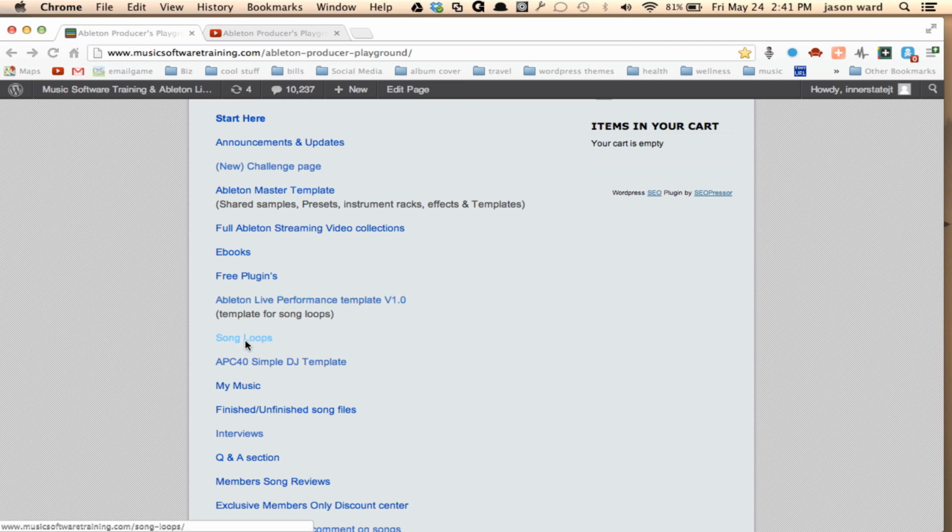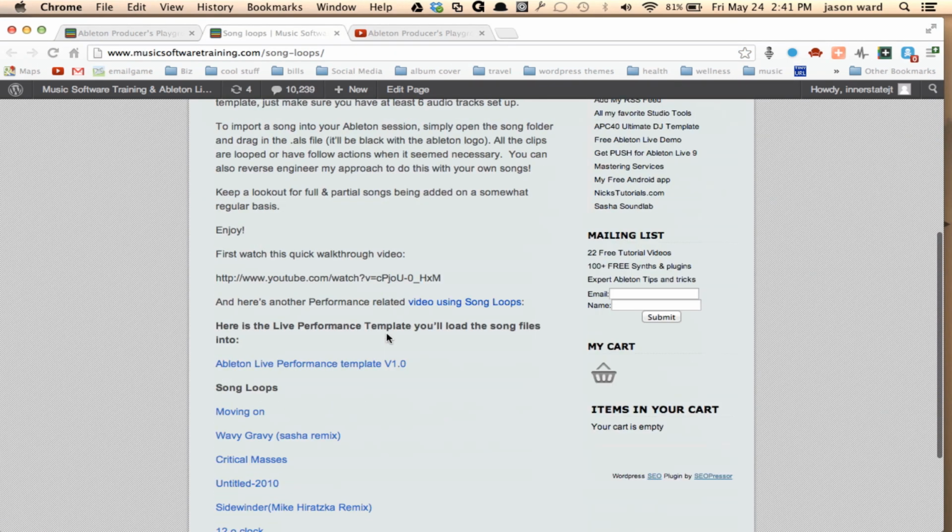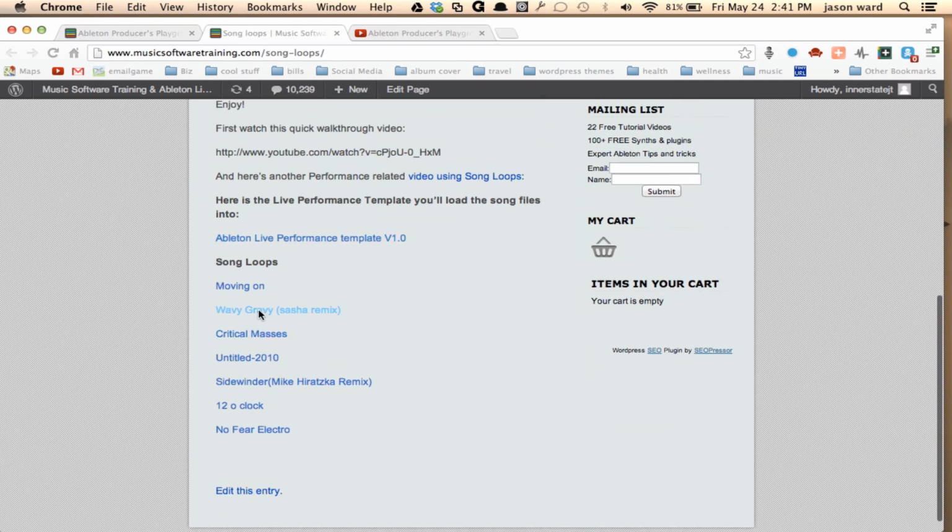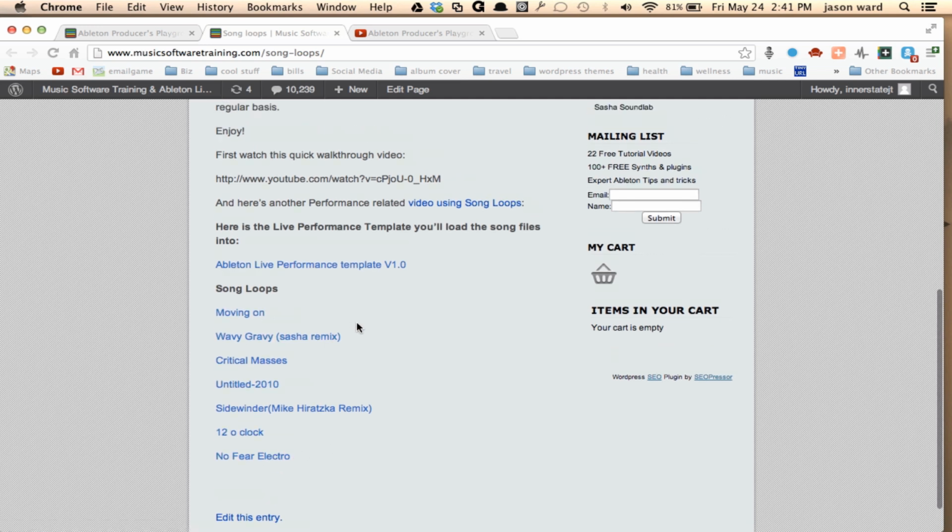And not only do I have that template, but I also have a long collection of song loops. So you can download all these songs and put them to use. And I'll have another video in this post that shows a little bit more about what the song loops are and what they're capable of doing, just to give you a better idea. But this is really, really powerful, and you can feel free to use these, break it apart. You could even use certain parts that you want in your own songs if you want. It's all up to you. So feel free to use it as it is or sample from it for your own productions, or make a remix of one of my tracks.